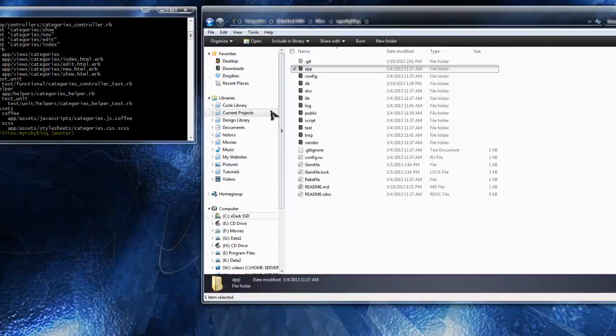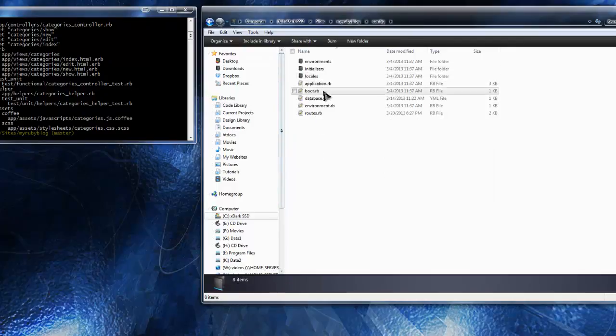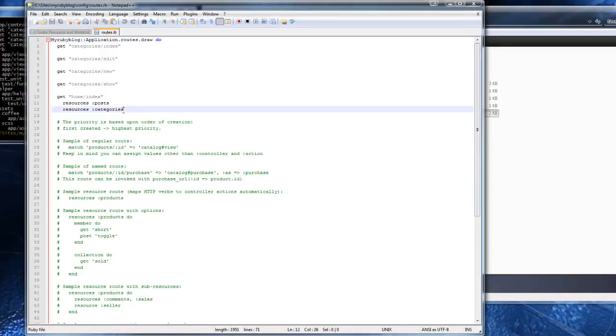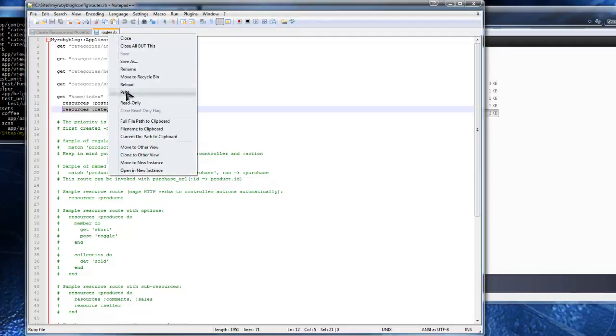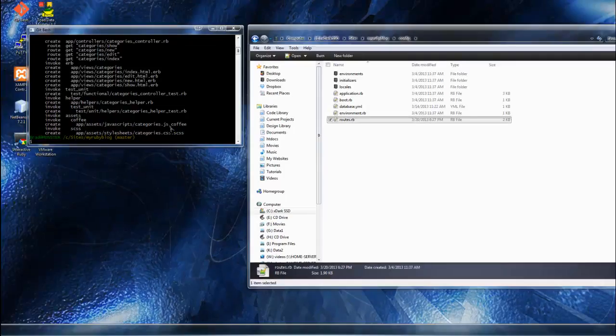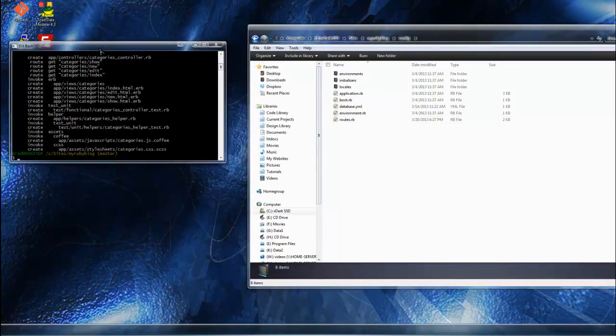In the last section I had you update the routes config file, and we added this. Very important that you have these two declared in your routes file, or we won't be able to use the URLs correctly. So what I want to do now is actually run our app in the browser.